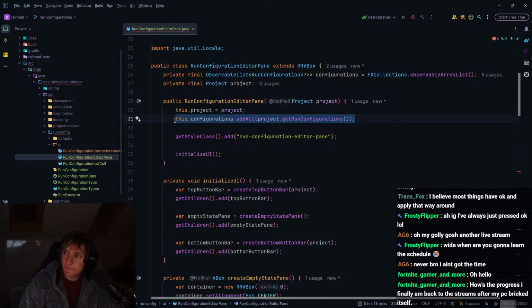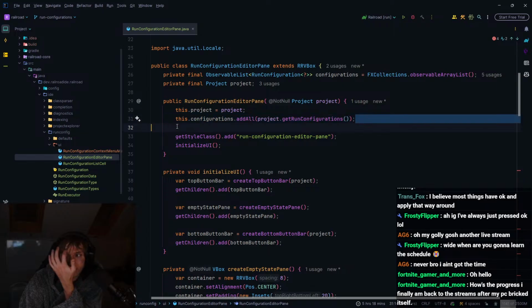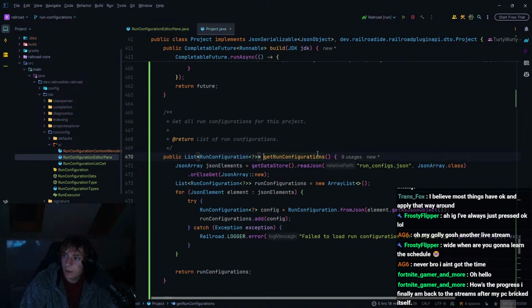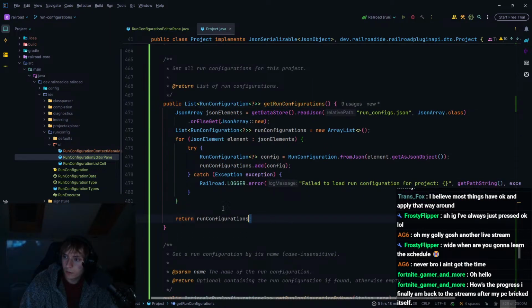Let's... You know what? I'm actually not going to do this. I think it would be better if the run configurations happens asynchronously, right? Just because get run configurations does have to go through all of this.